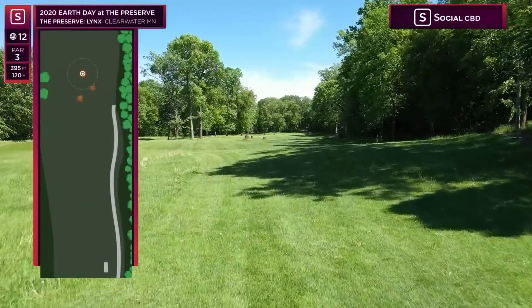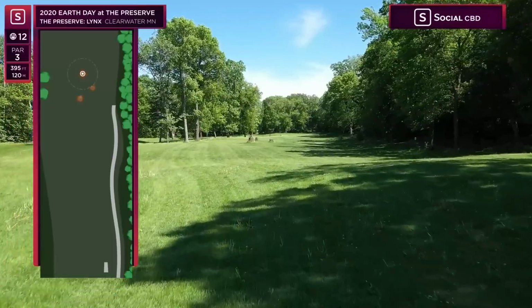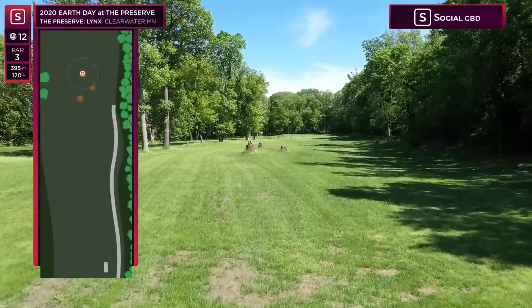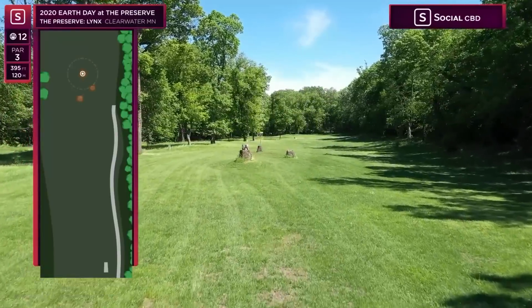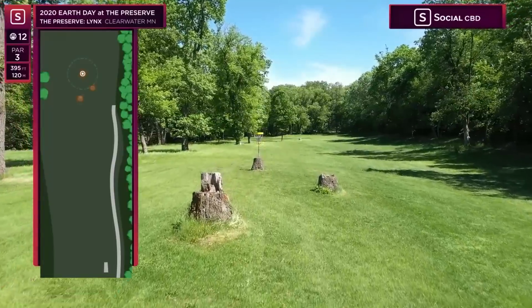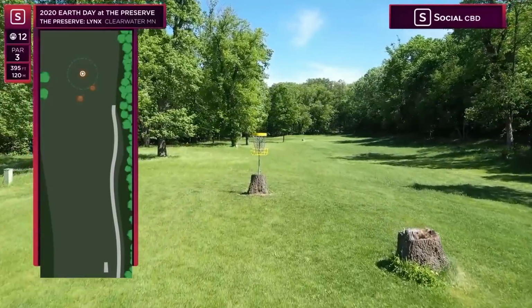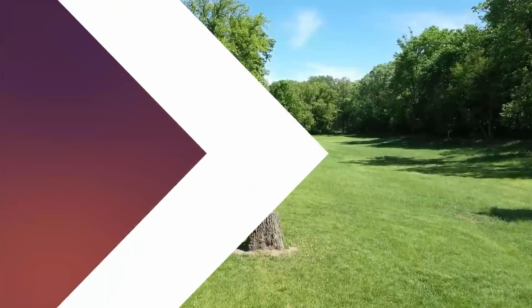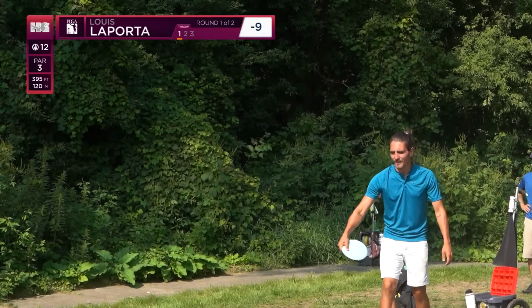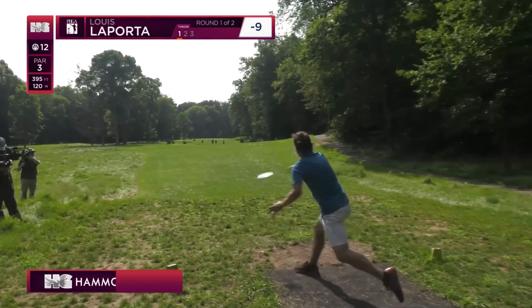Letting it flow. Here we go, hole 12, 395 feet, and I believe it's all of that 395, if not a little more. Takes a big shot to get here. Got a few stumps here, and the basket's actually on one of these last stumps. So a little elevation to this. If you get it turning over, you're going to hit into the tree line. So you've got to be careful, or you're not ripping over something understable. But you definitely want to get something that can glide.